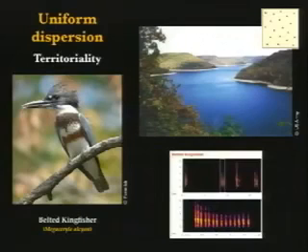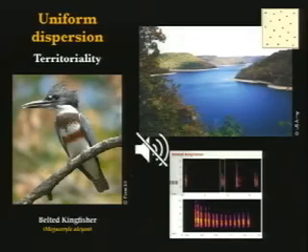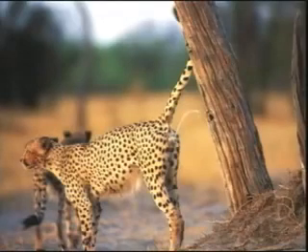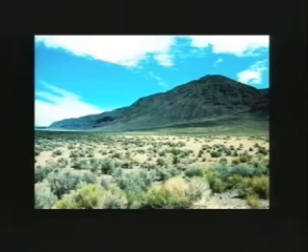If you go up into the hills around water, you might hear that. And that's a kingfisher full of itself. Often after they catch a fish, they'll give those nice rattles. They're funny birds. They're really impressive and at the same time really comical. And they're very territorial. So those calls are meant to signal to the other individuals, this is my territory. And as a result of that type of territoriality and those types of calls, you can get uniform dispersal among the individuals. They disperse themselves along these waterways, around the shoreline, in a regular fashion as a result of some behavioral means of territorial display, or a cat marking its territory. That can lead to uniform dispersal.